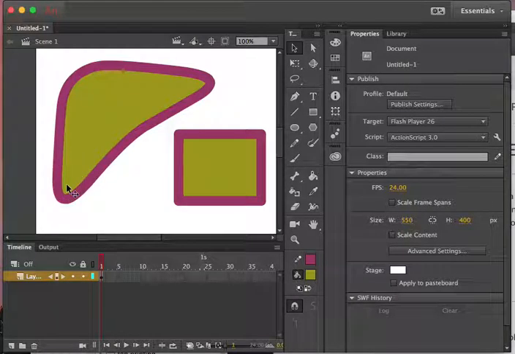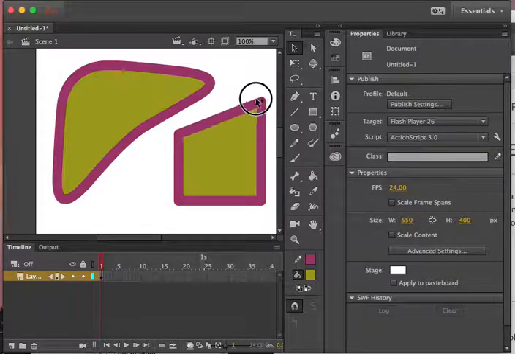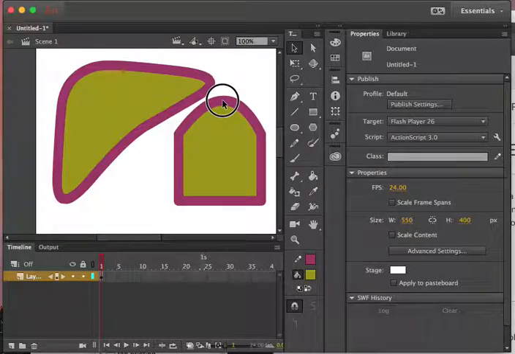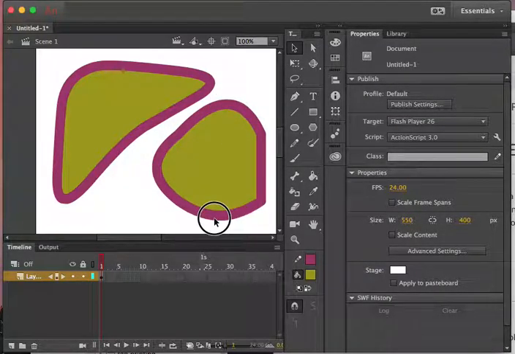So I mouse over, wait till I see the little arc line next to the black arrow, click down and drag. Now this square is a little bit different because this is a corner. When you mouse around it, you see a curve, a curve, a curve, a curve, and then you see a little corner. So when you click down on a corner and pull that one out, it pulls it out as an angle, right? Because you're pulling out a corner, and that little corner tells you exactly what it's doing. When you're in the middle of this line, you can pull it out as a curve as well. So you can transform a lot of your objects.